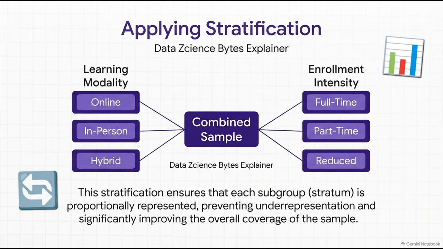So how do we fix it? The transformation here is to use a stratified sample. You sample across different learning modalities, like online, in-person, or hybrid, and enrollment intensities, like full-time versus part-time. This structural adjustment dramatically improves your coverage, but, and it's a big but, you still have to carefully review response differences, because who actually chooses to reply to your survey is a whole other layer to handle.